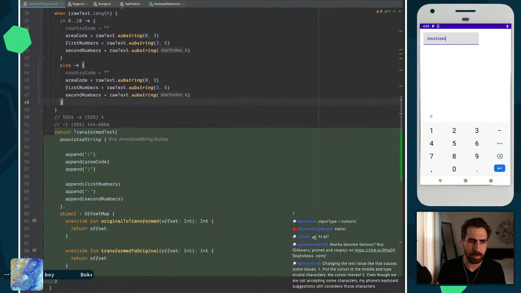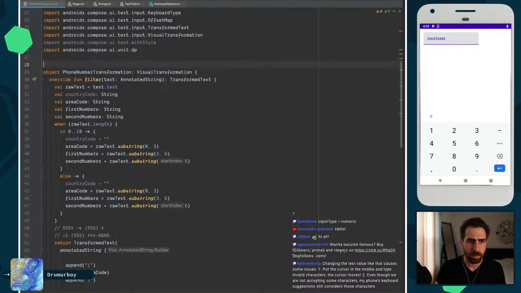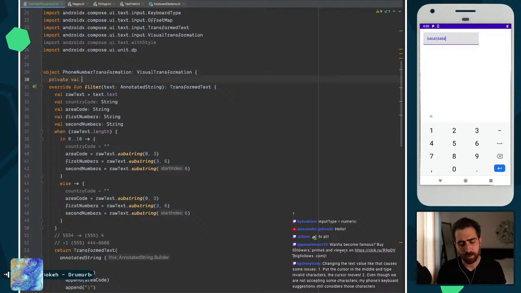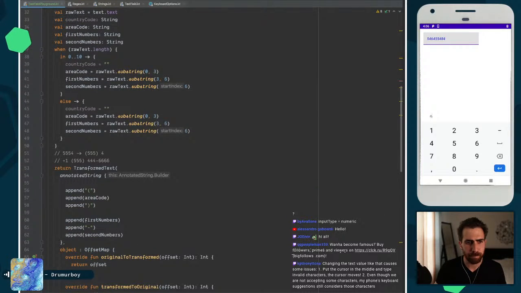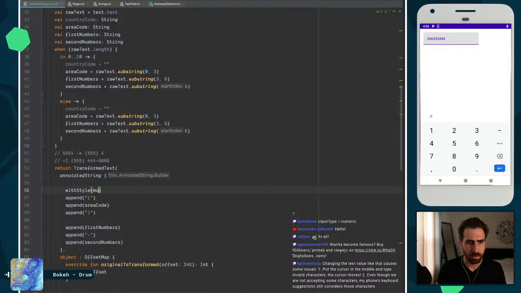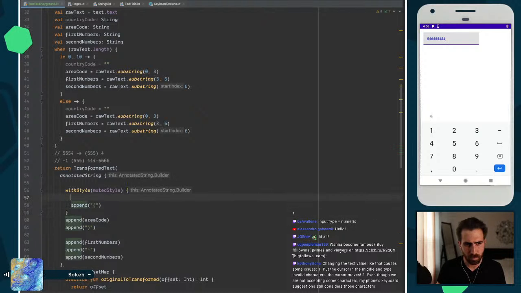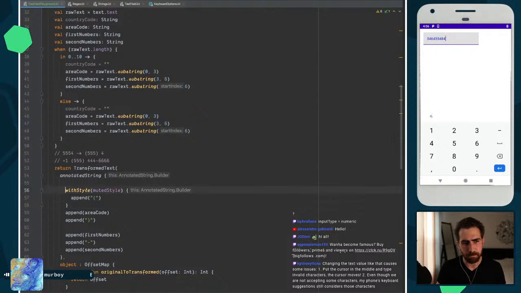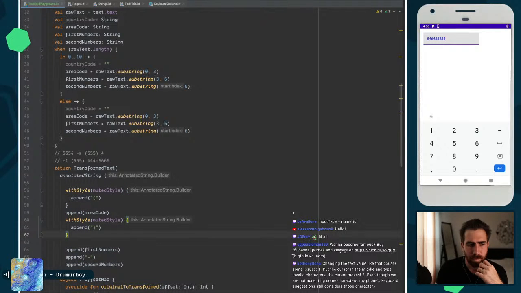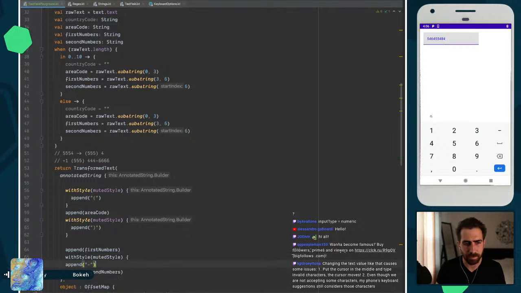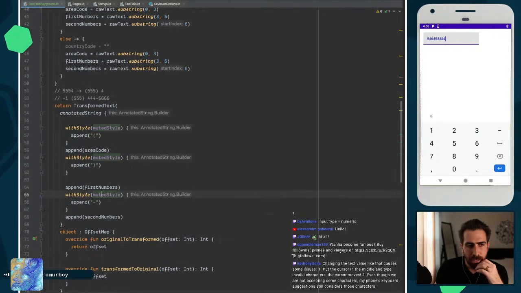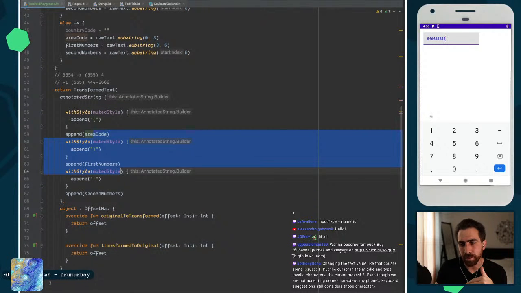and then I want to create a style here. Let's just say private val muted style equals span style color equals color.gray. Okay, try that. And unit style. So in this case, the punctuation and stuff that we're adding around this, we'll have in a lighter color, like a gray instead of a black, for the non-numbers.